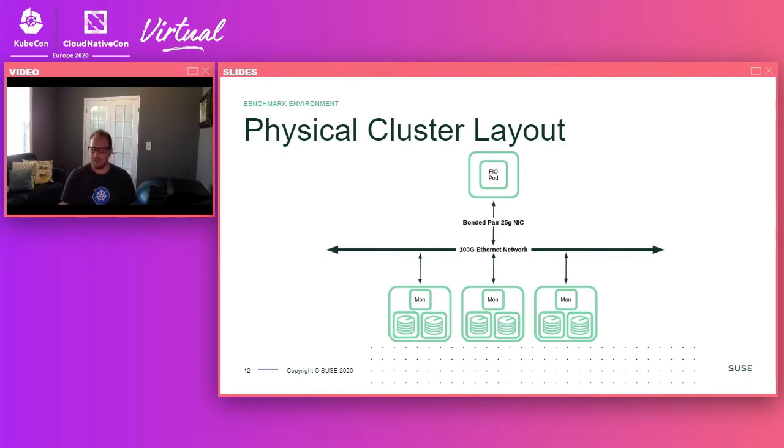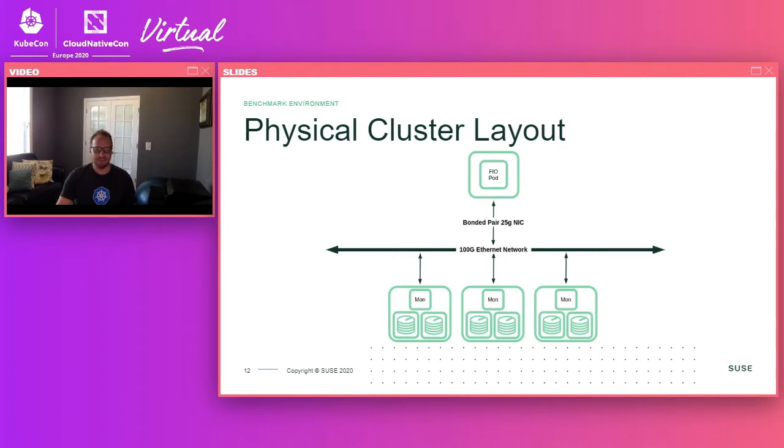Now, there's a couple things I want to call out here. At the top in that top box, you'll see a FIO pod. Now, if you're not familiar with FIO, FIO is a benchmarking tool that we can use to run synthetic workloads on a storage system, whether that's a physical device or something that we mount through NFS, or in this case, Ceph. We're going to use that to gather our data. So we have a pod there that's acting as our client, and that's where our FIO benchmarking tool is going to run. Also want to call attention to the networking technologies real quick.